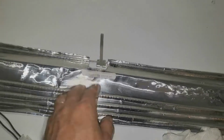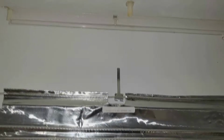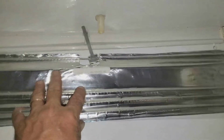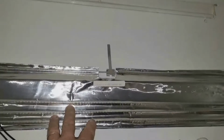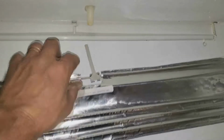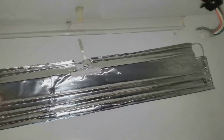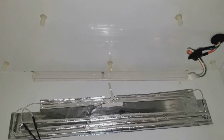So if you put that silicone on there and then you do this step, when you pick it back up, you're going to have a mess on it. You're going to have silicone all over the sticker. In my opinion, they have it backwards. You should form this the way you're going to have it. Make sure it's going to fit right. Then put your silicone on. Then peel the sticker off. And when you're installing this, insert this tab down in as you install it, and then lay it down flat. That's just my opinion. I think that will work best.